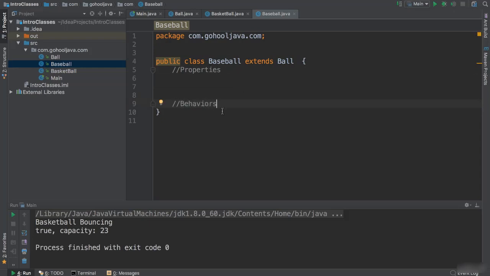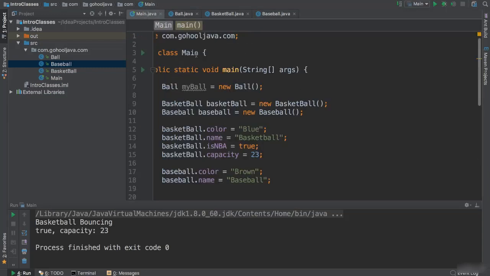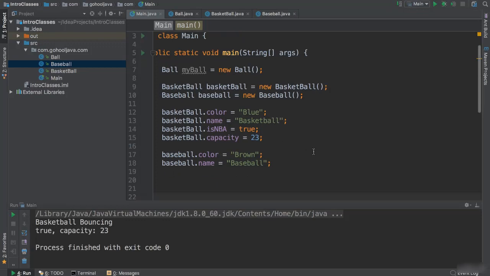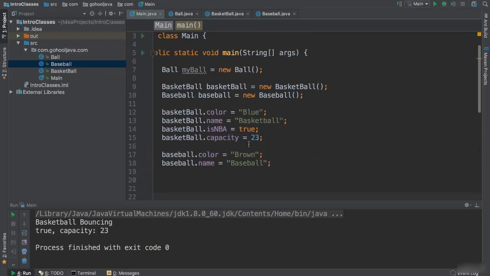I mean, these behaviors could be overridden behaviors, so you can override, right, behaviors from ball, our parent class, or just new behaviors, new ones, okay? And once you do that, go back again to our main class, instantiate, in this case a baseball, instantiate a new baseball object, and add a few properties there, and go ahead and display them, just like what we did here, okay?